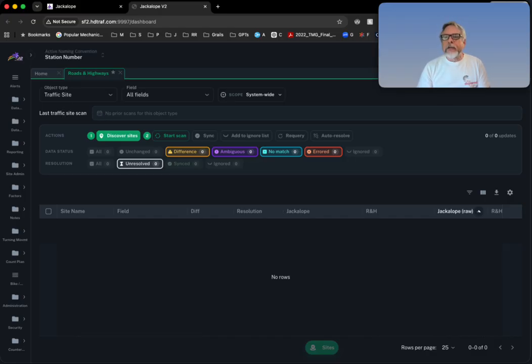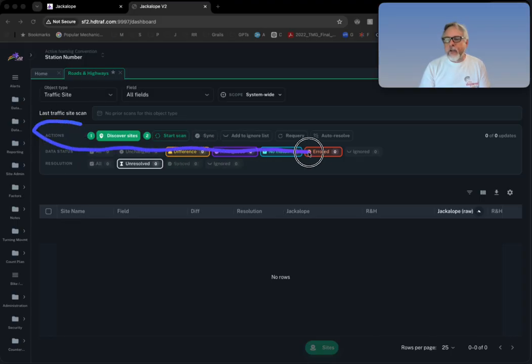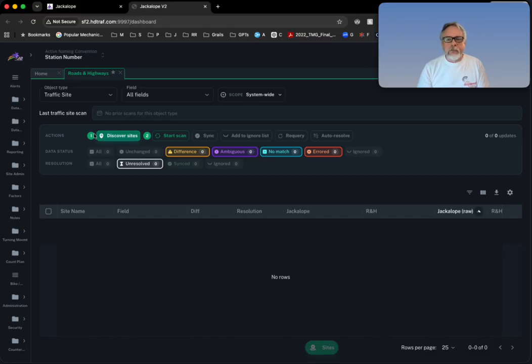All right, the next section down there is the Action UI, which is new. This isn't something we saw last week. Actions is where we're going to start our journey here. And so we made it a little bit more obvious what you should do first. So you start with number one, unsurprisingly, by discovering new sites. And we are going to do that now. Hit that button. The background job gets created, and it's going to go out there.